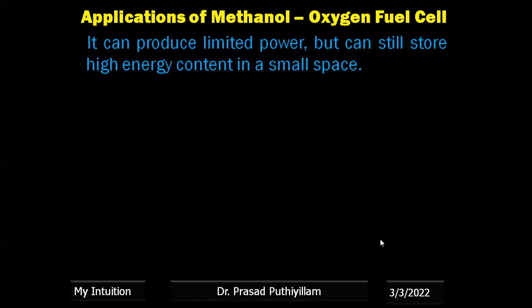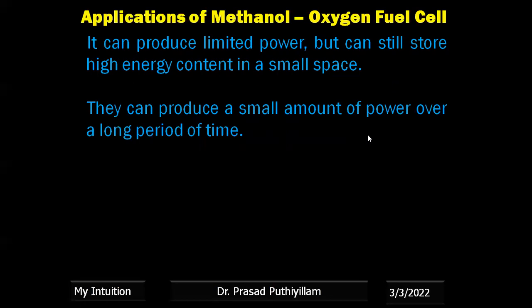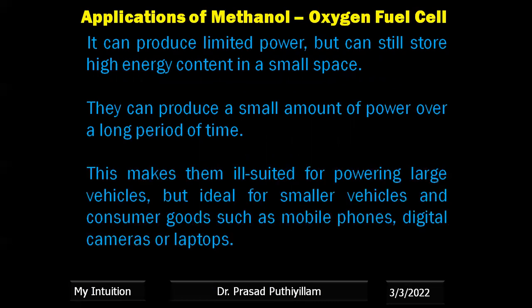Methanol oxygen fuel cell can produce limited power, but it can still store high energy content in very small space. They can produce a small amount of power over a long period of time. They will not give higher energy. A burst of energy is not there. A thrust of energy is not there. A small amount of energy will be given, but it will give the same energy for a long time period.